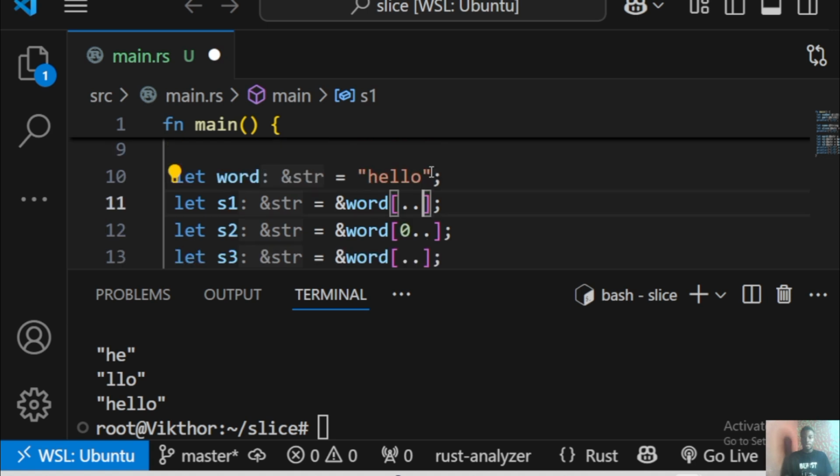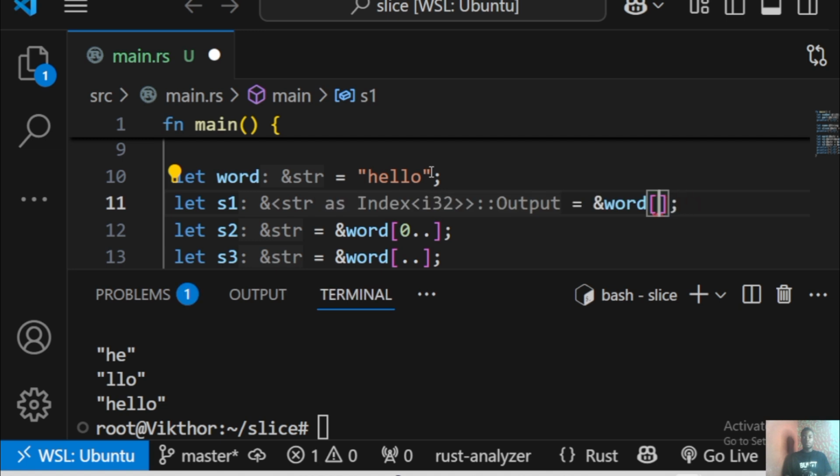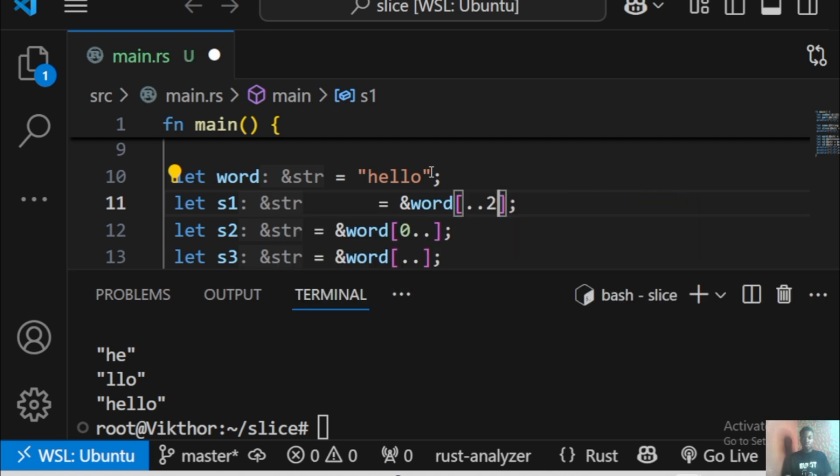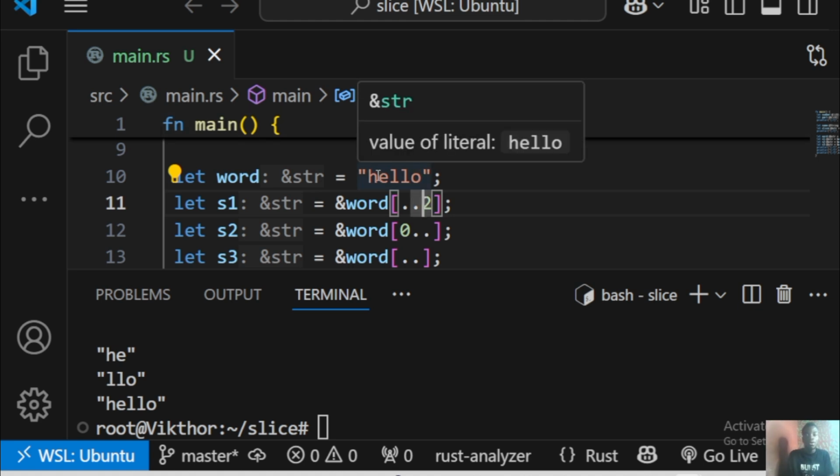Instead of writing something like 0 to 2, right? Writing 0 to 2, I just simply write dot dot 2, to know that I'm starting from the beginning and stopping at the second index, right? You give me everything from the beginning till before this second index. Remember that this is zero index, right? H is 0, 1 is E, 2 is L. So I want every item from H to before the second index, which is L, and it returns this, right?